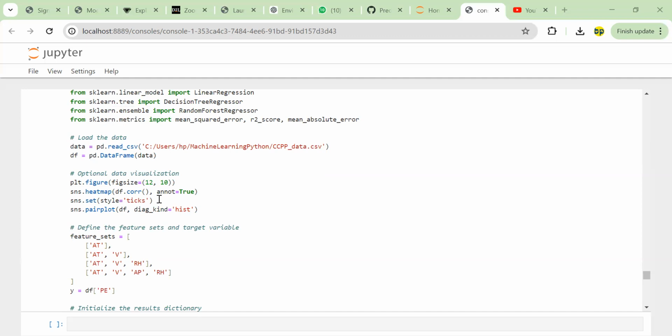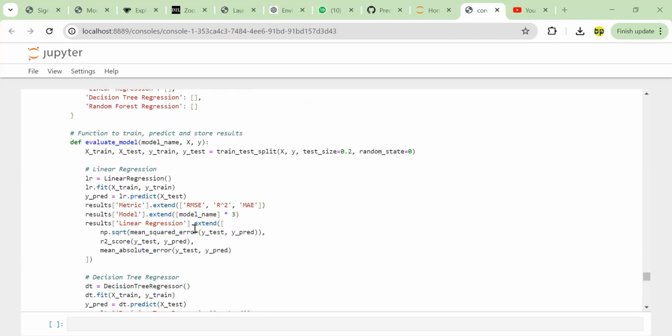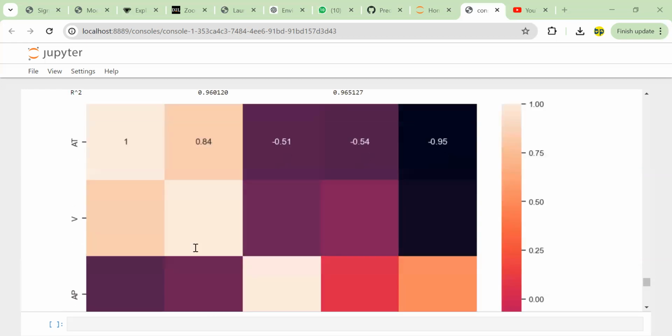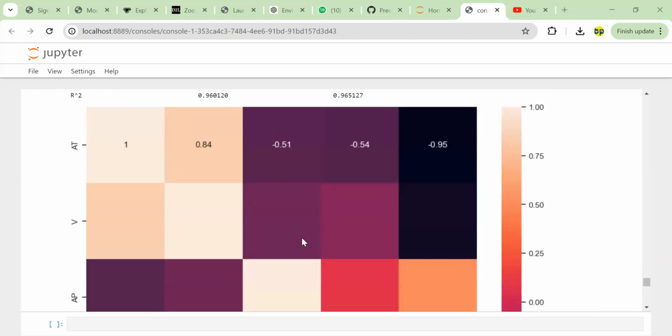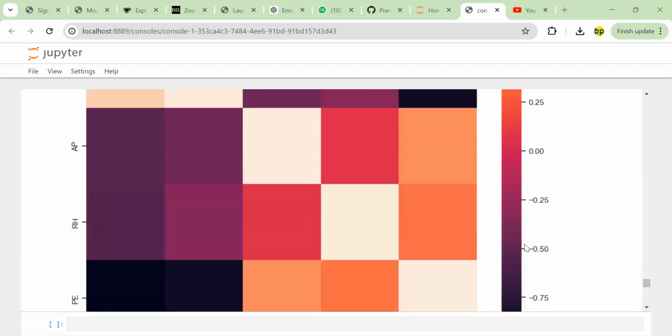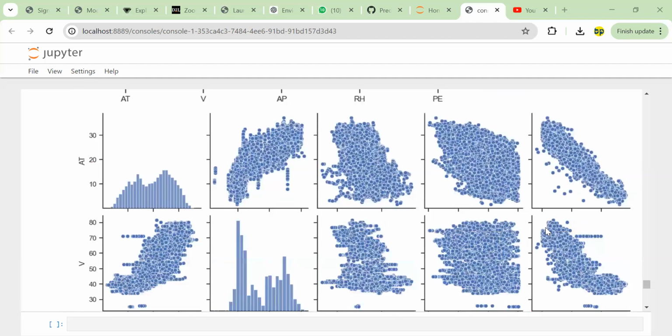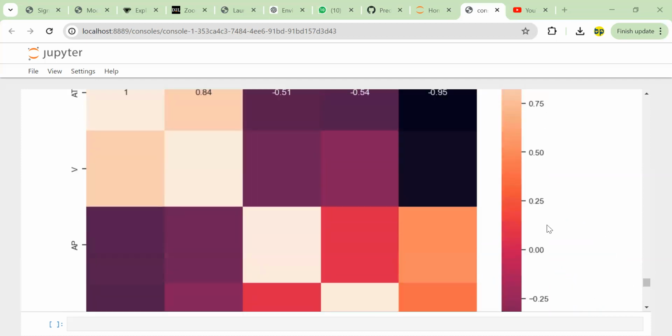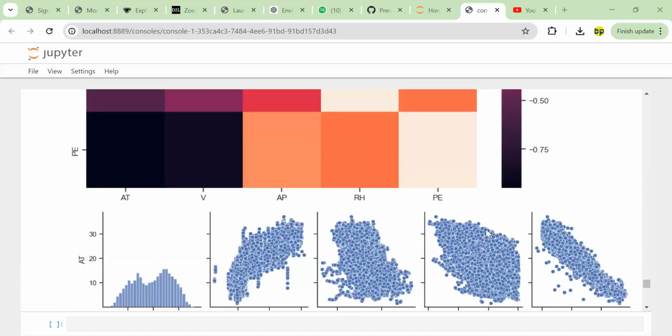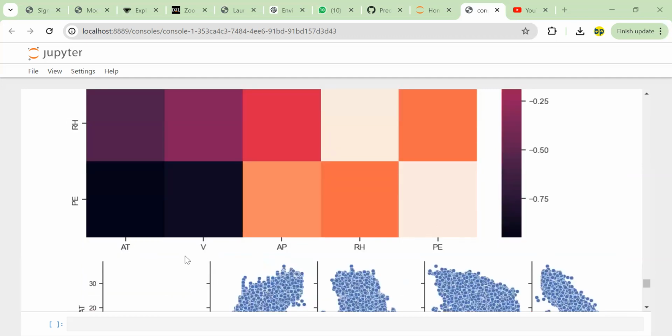If there's not, we will not put them on priority. We can check these correlations with the help of a heat map. So this is the heat map. On one side you have 1, and on the other side you have -1. So you check how these are correlated with each other.